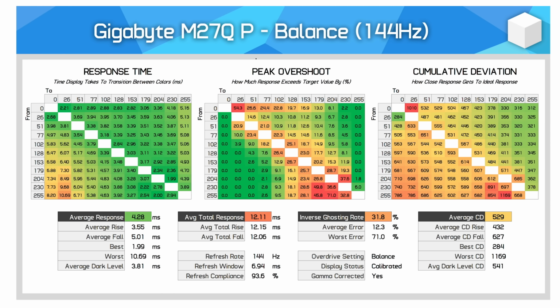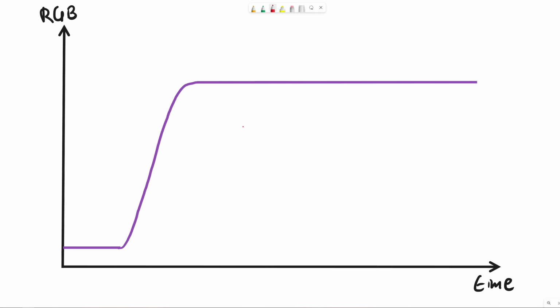The next thing to talk about is overshoot, the middle section of the chart that you'll see here. So this particular heat map, those are the overshoot values. So let's look at what overshoot is. Here was our initial response curve example, and as you'll see here, there's no overshoot to speak of, and that's because at no point does this transition ever exceed the final steady state value. So when transitions don't exceed this final value, there's no overshoot. However, with monitors, there are plenty of examples where the transition does exceed the final value before settling down to that value over a period of time.